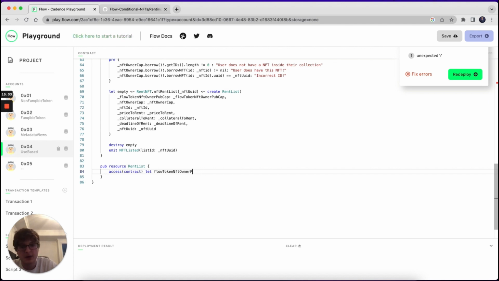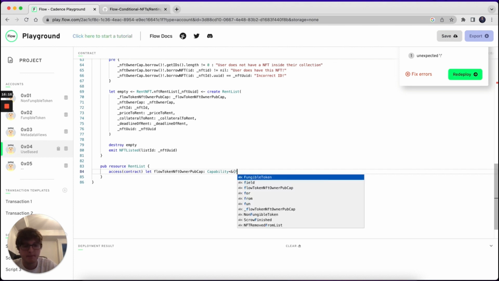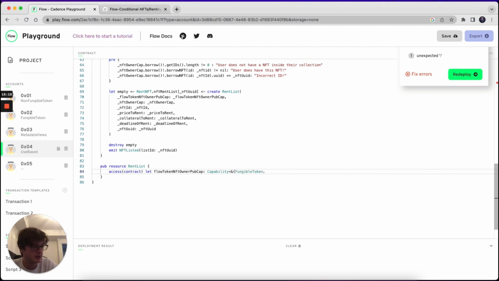Obviously, if we did this at more of a beginner level, it would take much, much longer to explain basic things like capabilities and receivers. So we're keeping it a little higher level, but I will make sure you can get up to the level to understand this by putting in the description a lot of different material that you can check out to understand the Flow language in particular, and then understand the contracts as a whole better. So both should be really helpful.